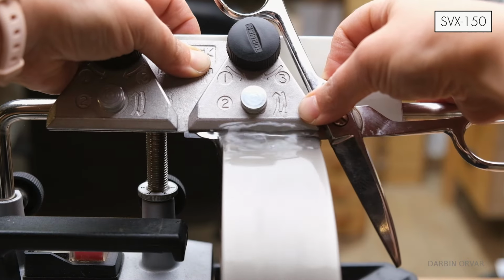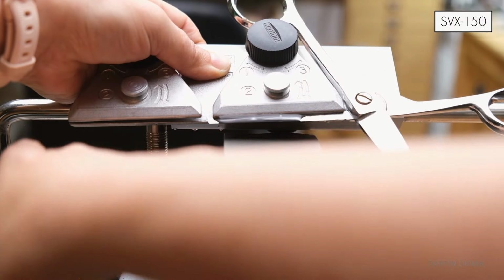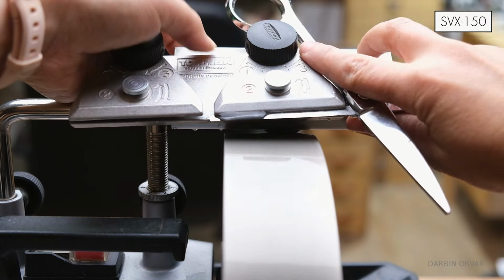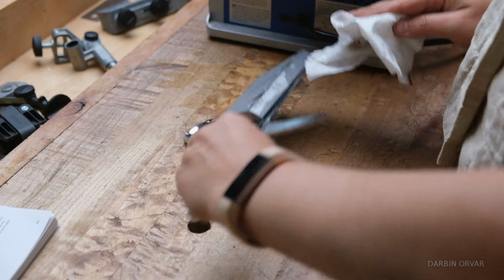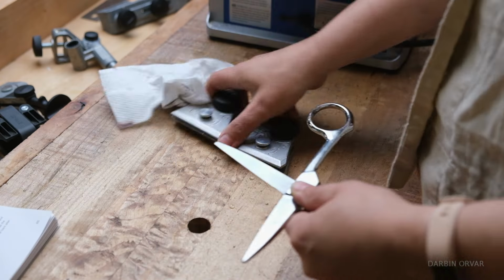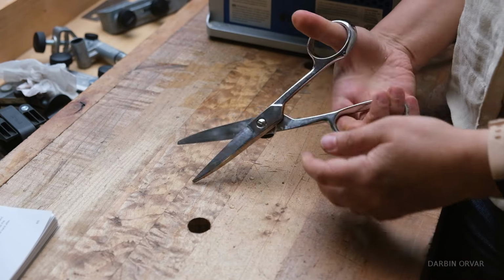And when you haven't sharpened your scissors in a while, it's a nice surprise to see just what a difference it makes. Now the thing about scissors is you don't need to hone them. In fact, they probably work better if you don't. So we're done. These were my most frequently used jigs using my Tormek.